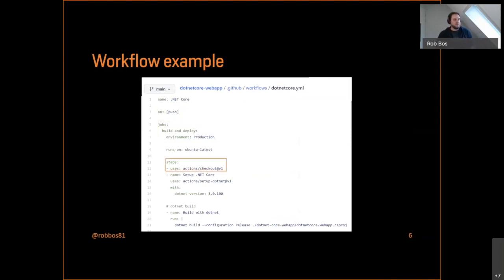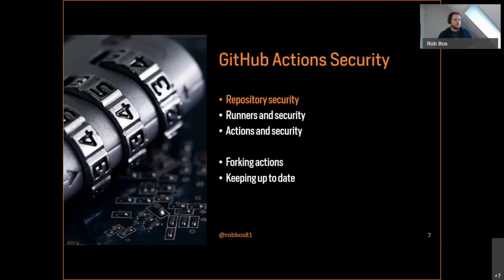The actions themselves are listed under steps, and this is the de facto action that everybody, of course, uses, because you need to check out your code onto the action runner when you start doing things, because you want to do something with your code. And the next one is an example of setting up .NET Core on the runner that is executing your action. I will talk more about runners in the next section. In this case, it's setting up .NET Core on the machine itself with a specific version. And then lastly, I'm actually doing something with my source code, and that's building the .NET application that is in there. So that was just an example of what a workflow is and what actions are, because I will mostly be talking about workflows.